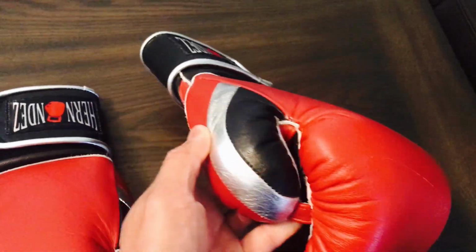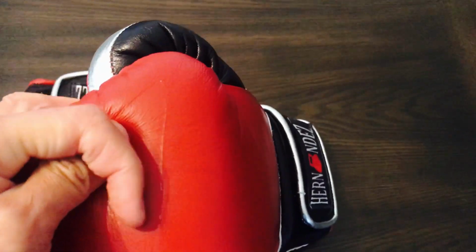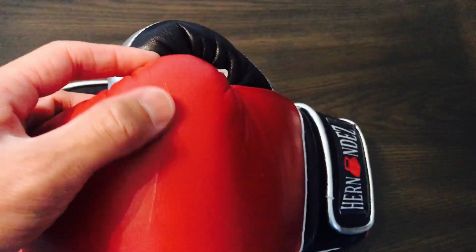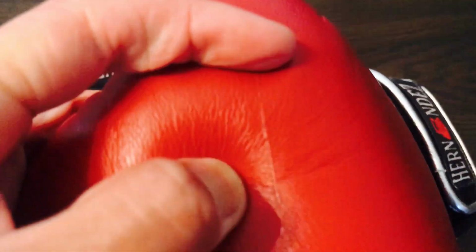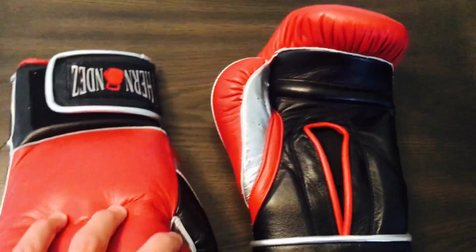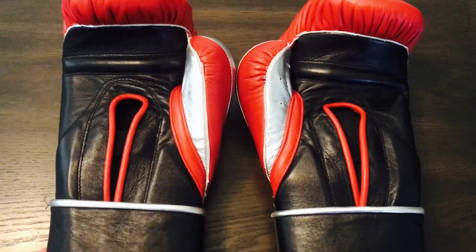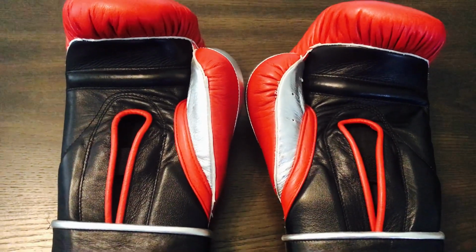Same thing with this glove, it's a little tweaked foam wise. And there's also a little cut that I actually did. This is not a flaw on their part, this is my fault. I was cutting the box open and like an idiot, I grazed the upper layer of the leather. It didn't actually go all the way through, but you can still see the mark, so that was my bad big time there. But in any event, I just think those little flaws with these gloves really make it hard to use these and be comfortable with them. So on to the review.